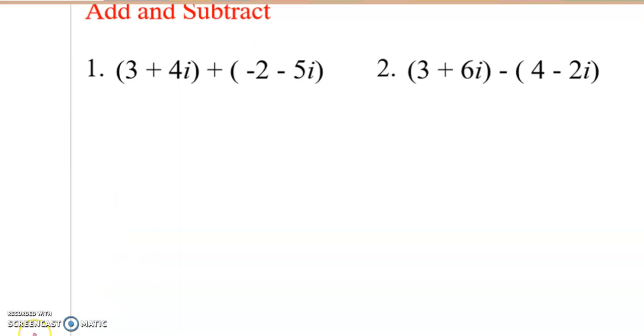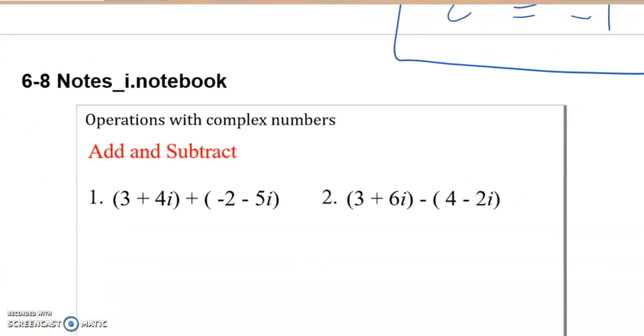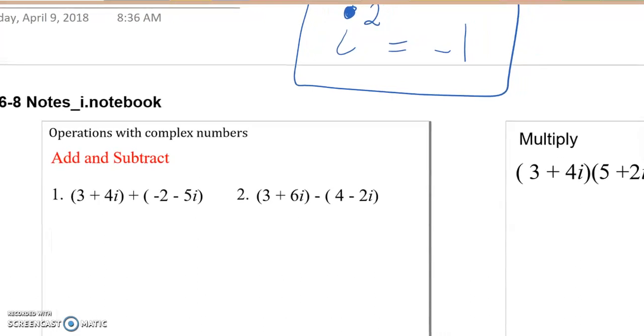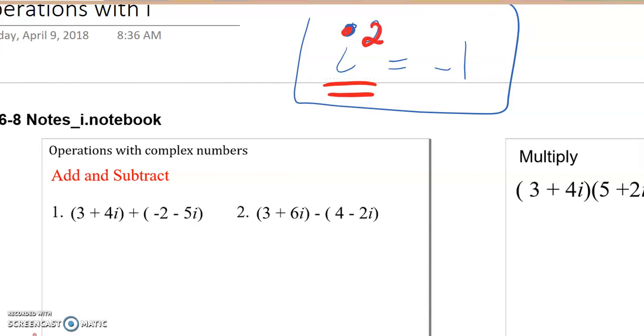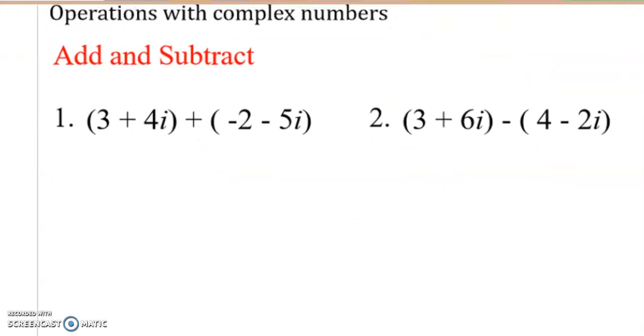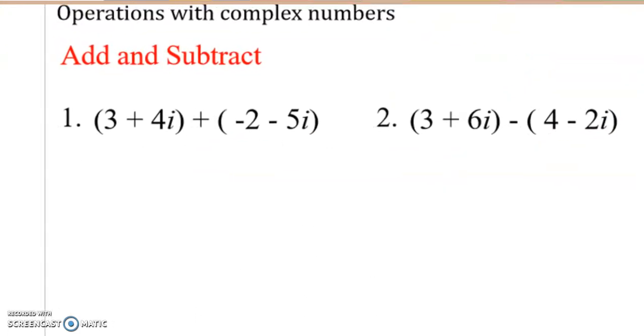All right. So when we do the operations with i, in almost all cases, you can pretend that i is simply a variable, just like it's x. The only problem is if we get i squared at any time, we have to remember it's -1. So if I look here, literally I can pretend that i is a variable.